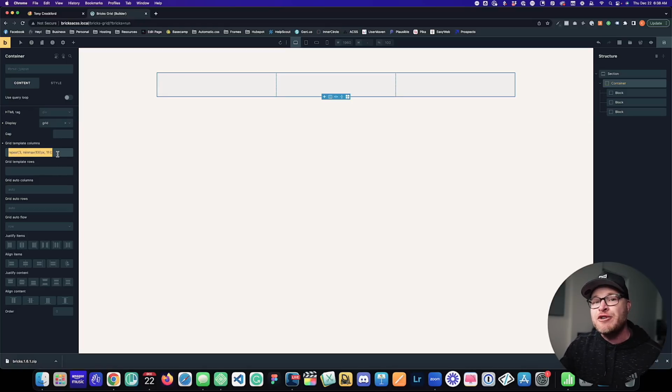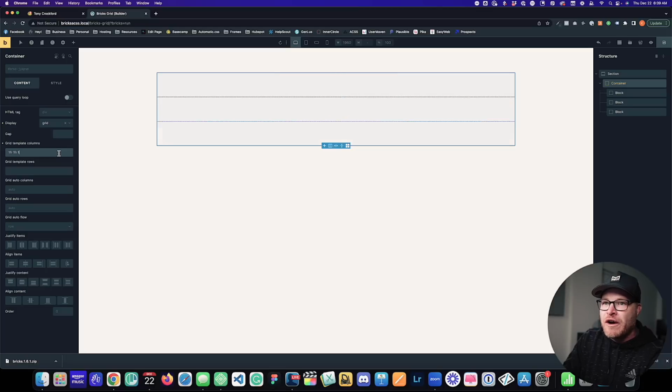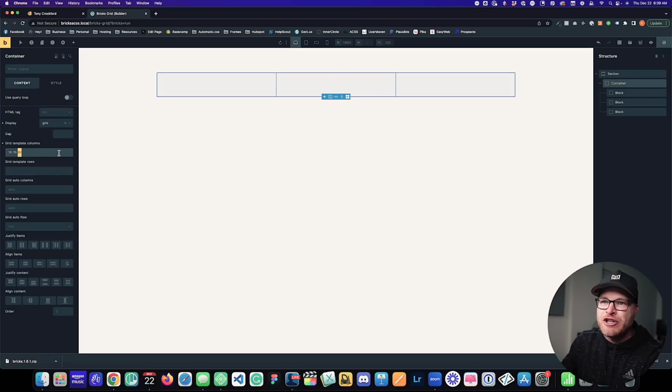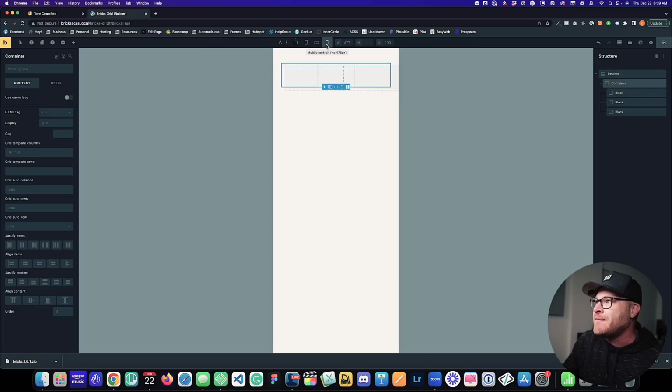There's also ways to create auto grids using auto flow and all of that, to where you don't even have to worry about the breakpoints. Because here's the thing. If I do 1 FR, 1 FR, 1 FR, remember that very basic grid structure that we had, 3 columns, all equal columns? Well, it's going to stay that way.